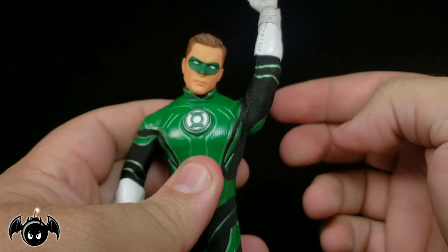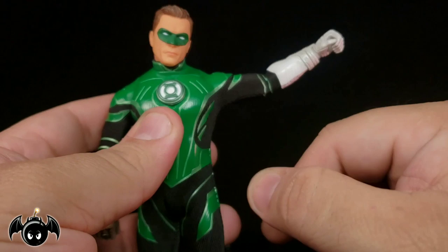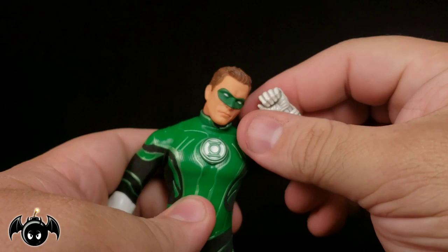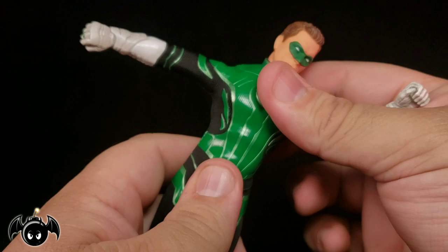It almost feels like a little bit of a butterfly joint in there, but I'm pretty sure that's just the ball peg of the shoulder right there. We get rotation at the bicep. We got double jointed elbows, rotation at the wrist, as well as a hinge at the wrist. We get a double ball peg in the midsection, so that rolls around very, very nicely. Does turn left and right, pivot side to side, and crunches back and forth. That is butter, man. It feels so good. The articulation on this whole figure feels so smooth.